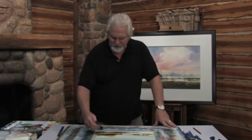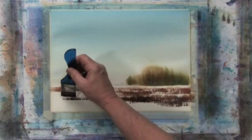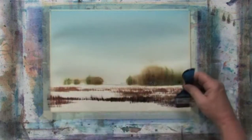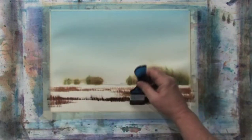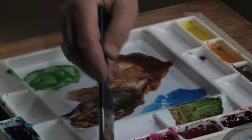All right, now I'm laying the brush with some much thicker paint. And again, I'm laying it kind of flat, and I'm not pressing down. If I press down real hard, some water will squeeze out of the brush. Just the weight of the brush almost rests on that paper, and I'm just very lightly pulling up these shapes. These darker shapes, when combined with these lighter, smaller shapes, do give the effect of looking off into the distance. And let's do some more.